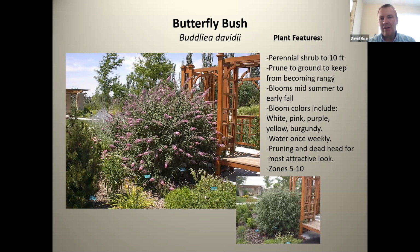If you didn't cut it down every year, the shrub would be 10 feet tall. If you cut it down every year, you'll keep it at 4 or 5 feet tall, possibly even 6. It may grow 6 feet in 1 year. It keeps it refreshed, it keeps it invigorated, it keeps it full by cutting it to the ground every single year. You don't necessarily have to deadhead it.